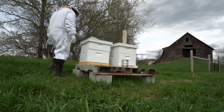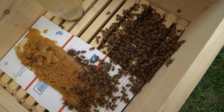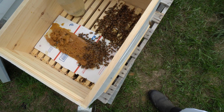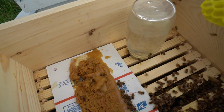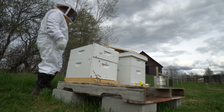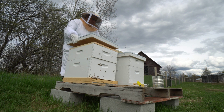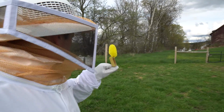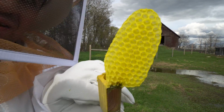All right, let's check on the second beehive and see how that one's doing as well. Oh, they're all over there as well. Look at that, you guys? Whoa. Got them stirred up. You can see they started to build a comb right around that. I actually don't want them building their wax comb on the queen's thing like that. So I think I'm doing the right thing by taking this. I hope I'm doing the right thing by taking this. It looks pretty darn cool if you look at it. I got to admit, I'm so loving having these bees.